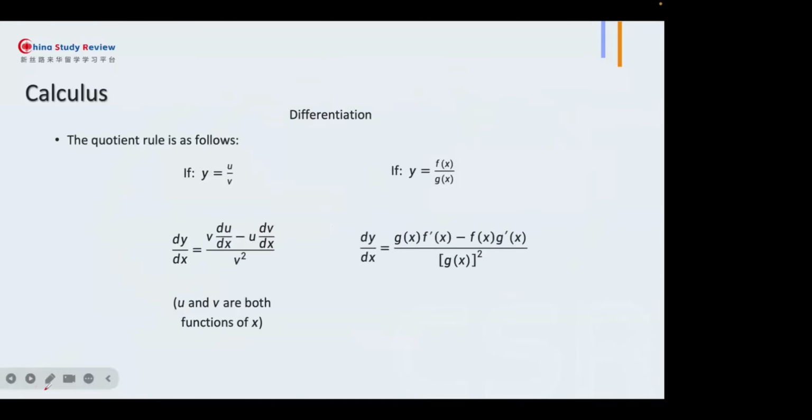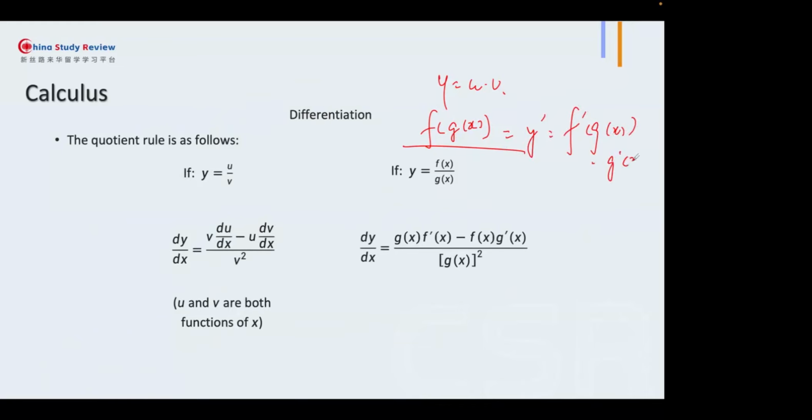Okay, and also their combinations as multiplication and division. For multiplication, you will have something that looks like this. And what about the chain rule if you have a composite function? Right? How to take the derivative of this? It should be, right, the chain rule. So all of these things, the chain rule, the multiplication, division, the composition of all those functions, should be used and utilized in your examination in a really quick way. Okay.